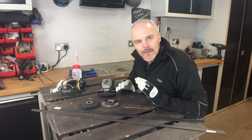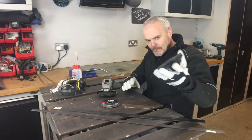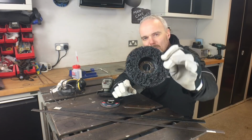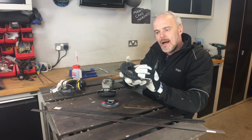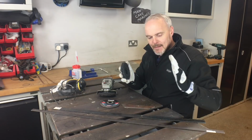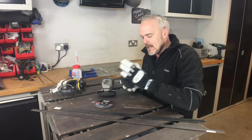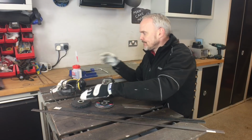And the top tip that I will give you in this video is these things. Really cheap to get a hold of, and these are non-woven paint prep wheels. They're like honeycomb. I don't know whether you can pick that up at all, but they are super soft. You think that this isn't going to do anything, but it does a lot. It removes mill scale, it removes surface rust, and it doesn't do the same damage as a flapper wheel does, for instance, and is really, really useful. So, really good top tip.